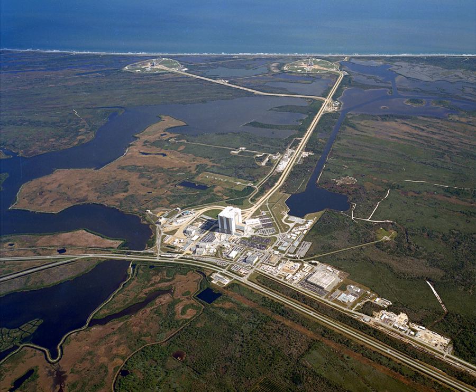Initial plans included four pads (five were considered), evenly spaced 8,700 feet (2,700 meters) apart to avoid damage in the event of an explosion on the pad. Three were scheduled for construction — A, C to the southeast, and two, D and E, west and north — would have been built at a later date. The numbering of the pads at the time was from north to south, with the northernmost being 39A and the southernmost being 39C. Pad 39A was never built, and 39C became 39A in 1963. With today's numbering, 39C would have been north of 39B, and 39D would have been due west of 39C.